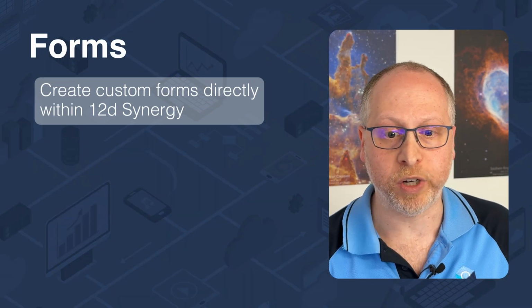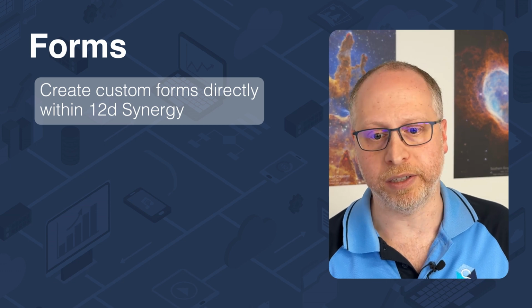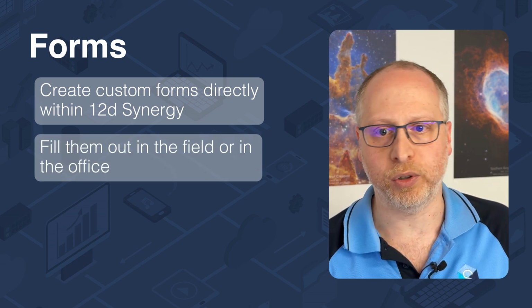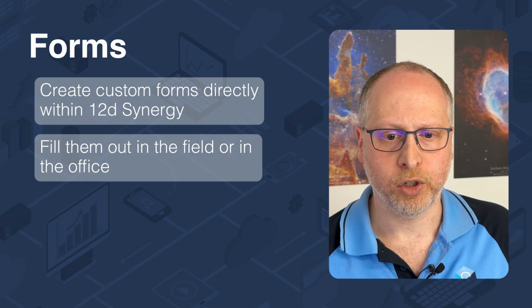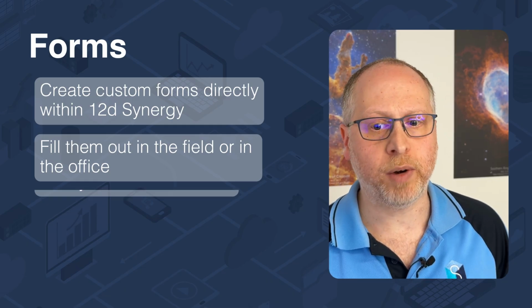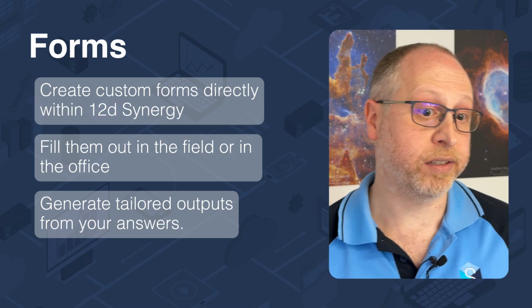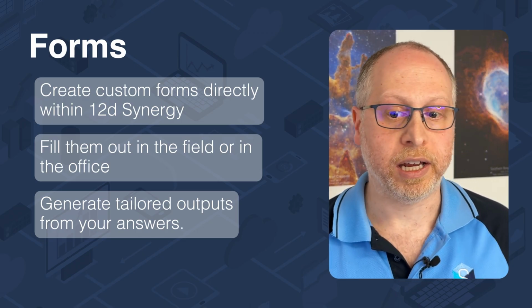And there are so many different varieties of forms that need to be filled out. And half the time, if you don't remember to digitize them and upload them to your system, they're going to end up in a filing cabinet somewhere, forgotten. And that connection between your jobs and all the data around it is so important and is what 12D Synergy gives you the power to manage. So with version 6, you can now create your own rich forms for data collection directly within 12D Synergy, and you can fill them out in the field or in the office. You can then use these to generate output files with the answers using your corporate branding and your look and feel.